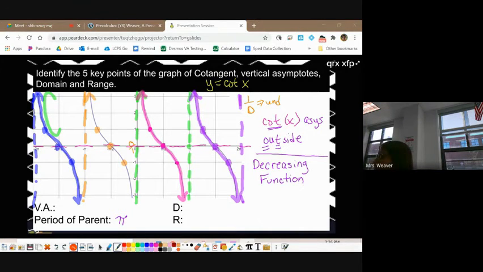Okay, so what about where the asymptotes happen here? Let's look at our asymptotes for this one. We've got an asymptote at negative 2 pi, at negative pi, at 0, at pi, and at 2 pi. So how can we describe, and remember this keeps going forever and ever in both directions, okay? So how can we describe where these vertical asymptotes are happening? Anybody think they got it? Anybody ready to try it? They're happening every pi units, okay? So how do we describe that every pi units we have an asymptote? They happen every pi units, okay?